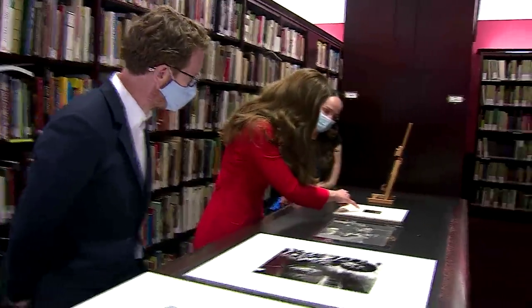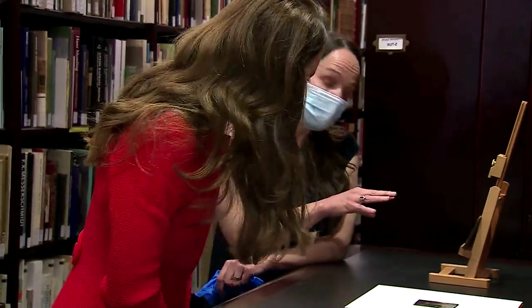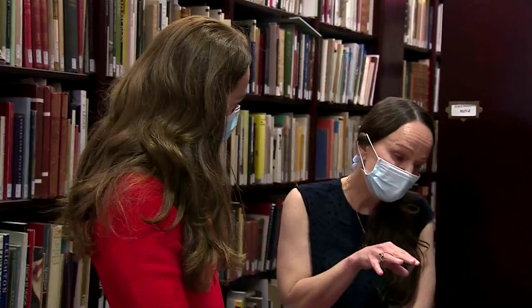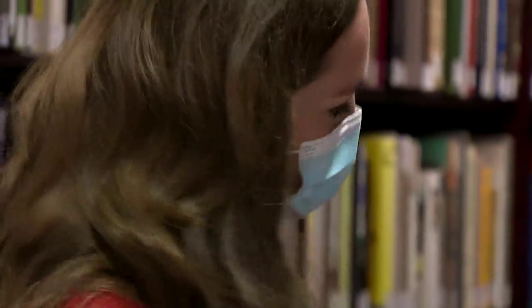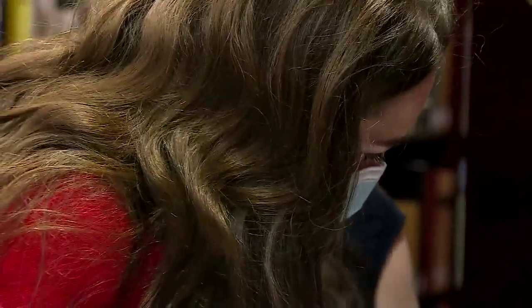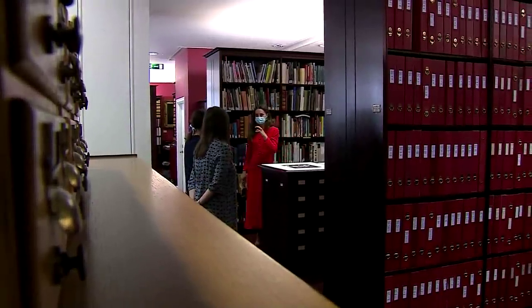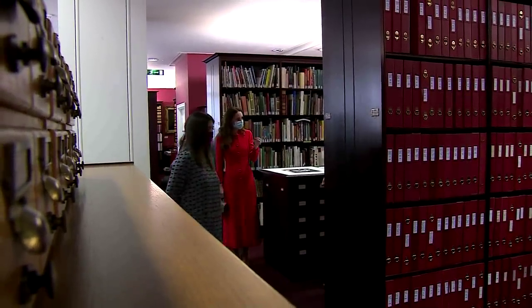And is it printed on? It is, indeed. The daguerreotype process was still quite costly and formal, but it wasn't until the tintype was developed that ordinary families were able to have their photographs made. So this may be the first and only photograph this family had made of them, and of course a trip to the seaside. The amazing quality of the small images and the intimacy, exactly. You feel really special and private, don't you?